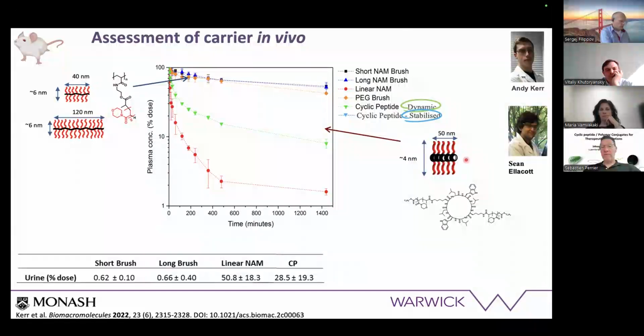And then here we have effectively the supramolecular equivalent, where the backbone is now built through hydrogen bonds between the cyclic peptides, and the graft still has this NAM polymer. And the idea is to inject this structure. As you can see, the dimensions are very similar. We have tubes or structures about 40, 50 nanometers long and about 4 to 6 nanometers wide. And then we inject them into an animal, and we look at the time it takes for the structure to come out. And as you can see, for the covalent particles, we have a very long circulation time.